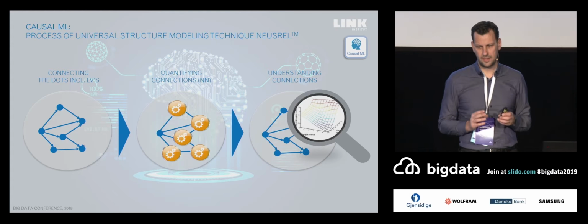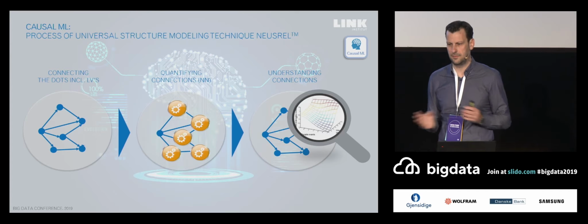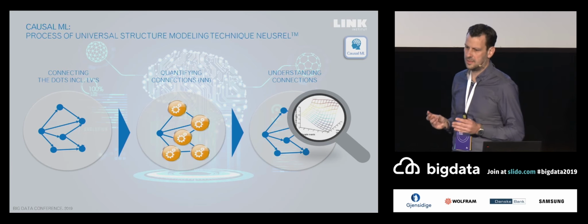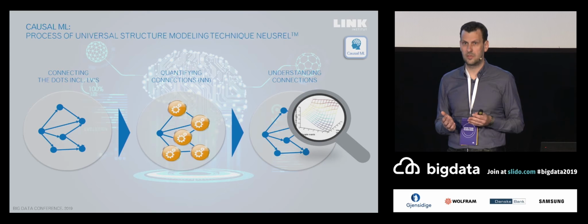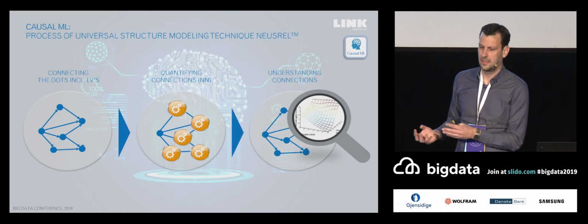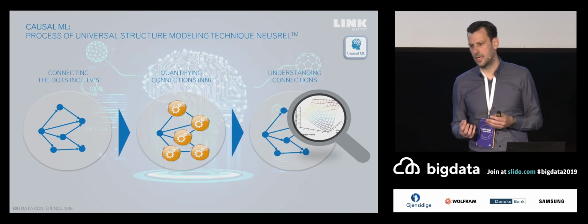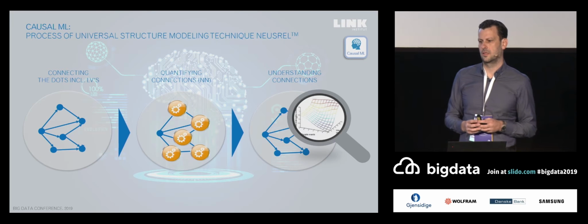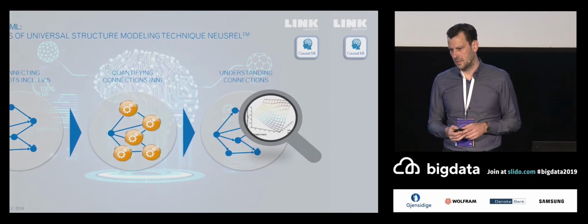And for quantifying the connections, of course, there are different techniques. We tested so many algorithms, and we found that the approach using Bayesian neural networks works best, because on the one hand they avoid overfitting, and on the other hand they deliver results that humans can quite easily interpret. And this is why we use this technique to quantify connections in between and use the neural approach in this case. And that's it.